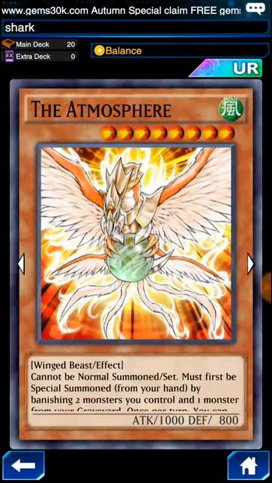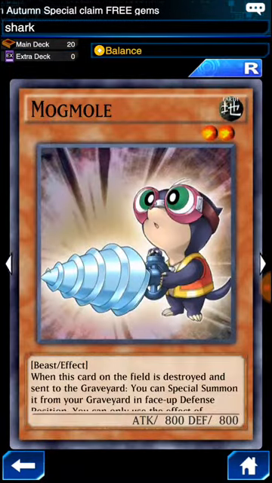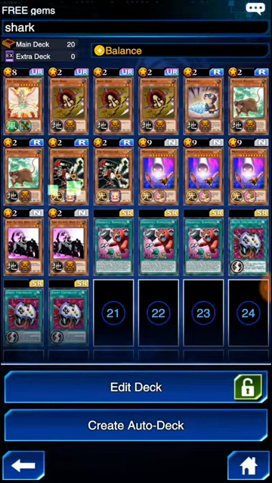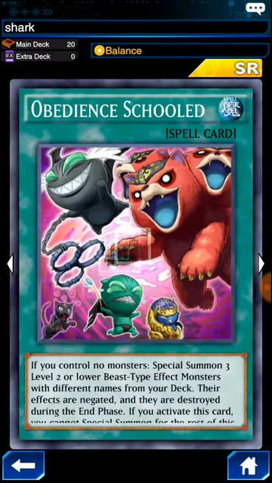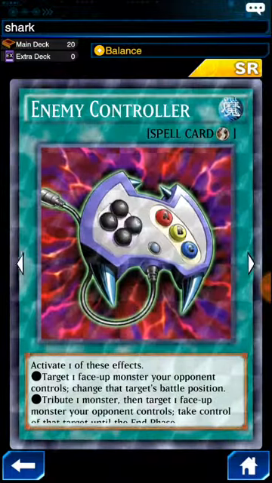So I'm running 1 the Atmosphere, 3 Hane-Hanes, 1 Magmo, 2 Playful Possums, 2 the Calculator, 3 Moisture Creatures, 2 Dark Cat with the White Tail, 3 Obedient School, and 3 Enemy Controllers.